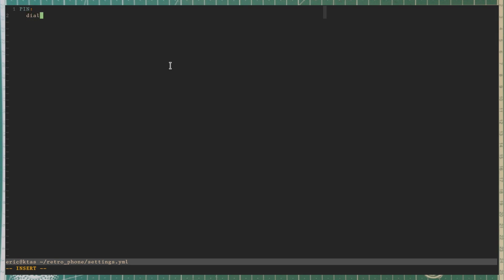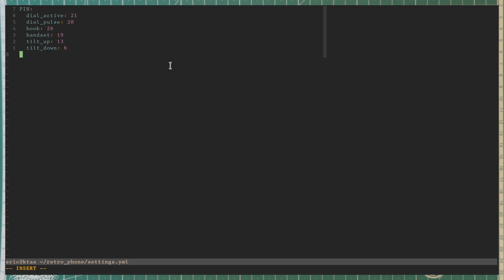We have dial active, which is pin 21. So that's all the pins, and since they're gonna have different numbers depending on which phone I use this code in, I define here what numbers are needed for this particular phone.